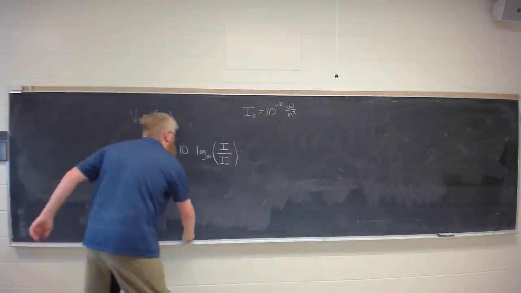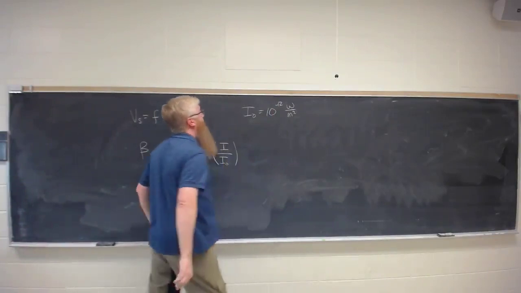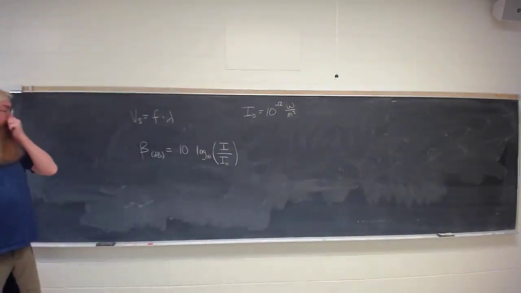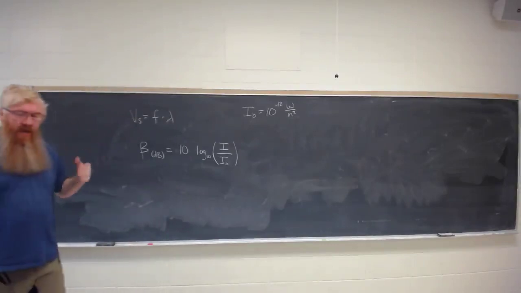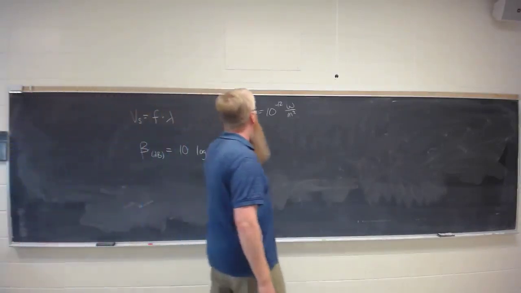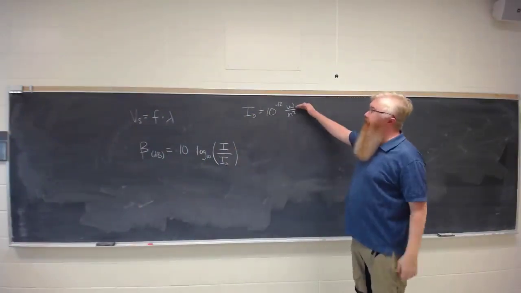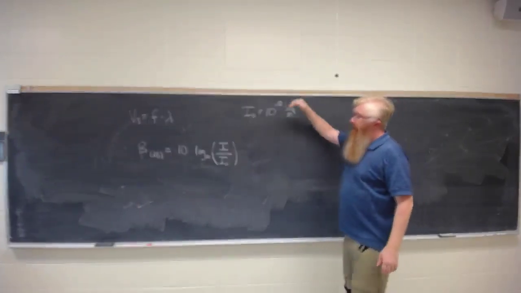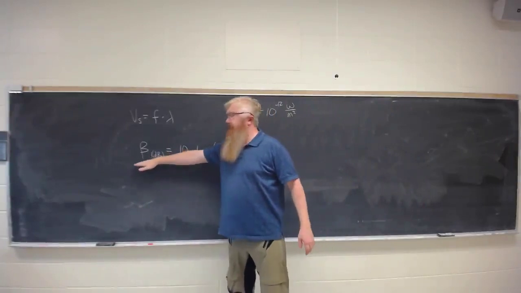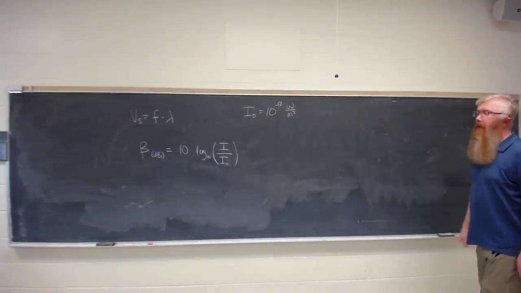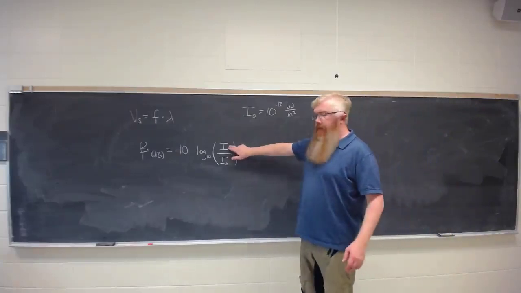Not 2, sorry. 10 to the minus 12 watts per meter squared. So if I tell you what the intensity is, when you plug that in, you know what the reference intensity is. This you would have to have in your notes. You can tell me what the sound in decibels is. Or vice versa, if I give you the sound of something in decibels, you can tell me what its intensity is.